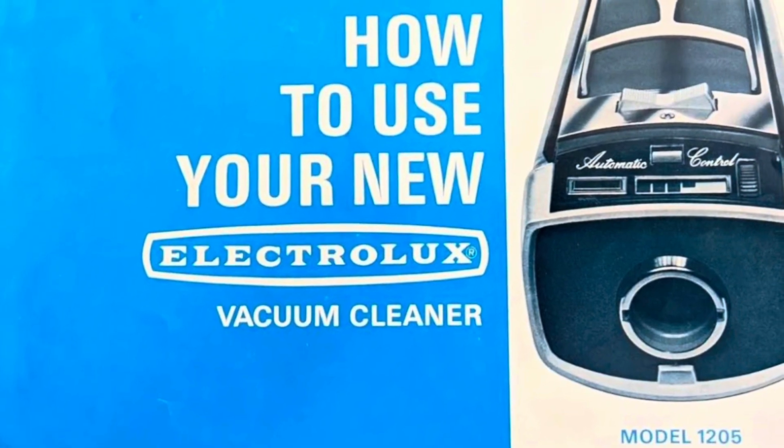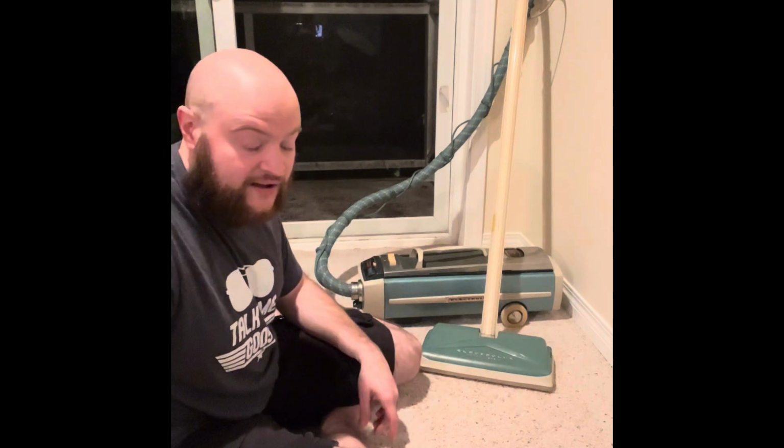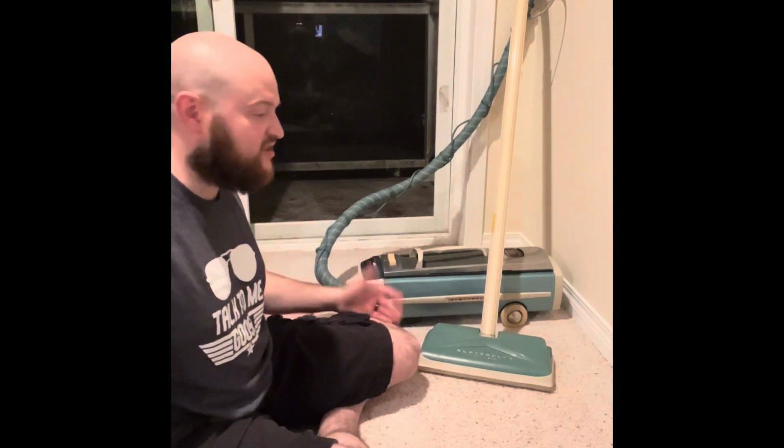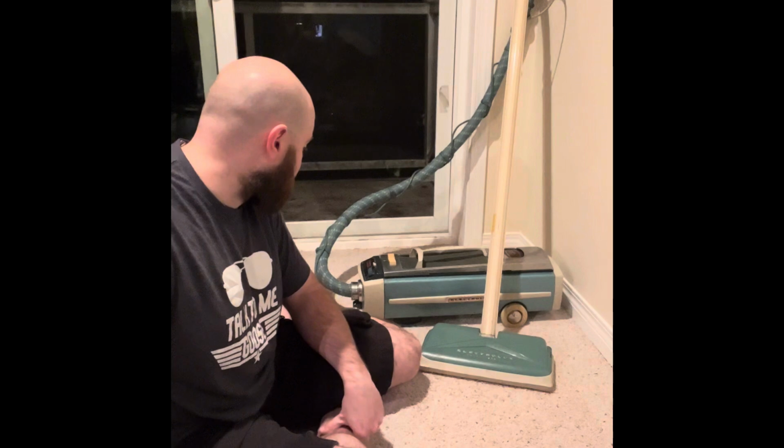Now, it's interesting because the 1205 manual never changed through its run, and there were about 5 different iterations of the 1205. You can see that it had the power nozzle plug on the front. So that manual stayed in production and went with all the machines, even though they were making subtle changes to them. This one also has a smooth side instead of the textured paint side that they would do on the later models. So that's another fact.